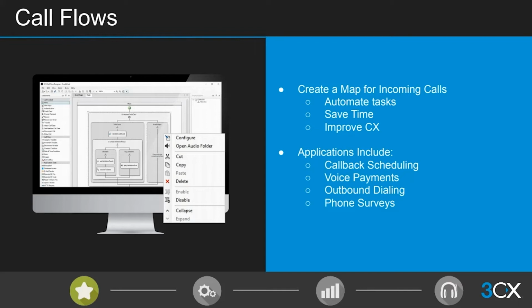Some example call flows that you can create are things like callback scheduling. So if you want that to be automatic, you could use our call flow designer to do that. You could implement a voice payment gateway, which basically helps call center agents to take compliant payments over the phone.